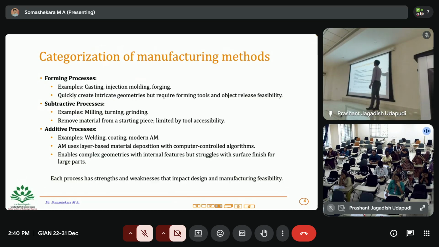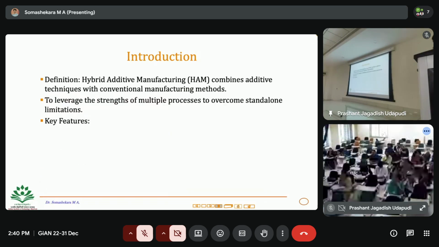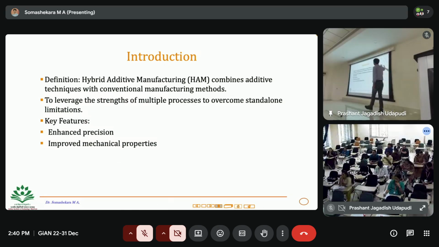Now, can we take advantage of each process and make a product? So what is the meaning of hybrid? You can have hybrid in terms of where you combine an additive technique with conventional manufacturing methods.